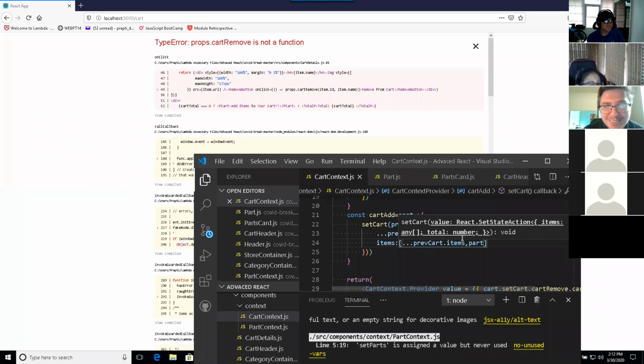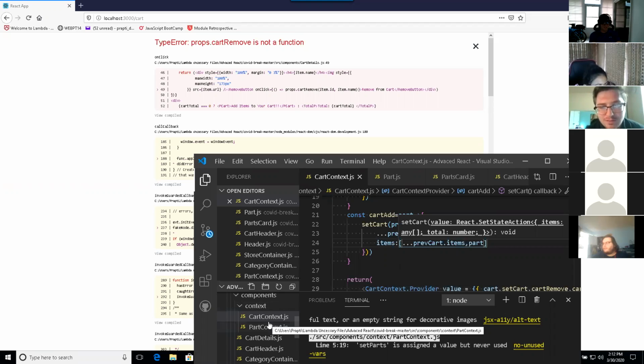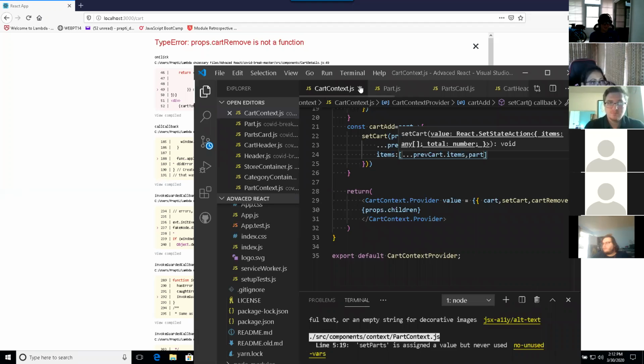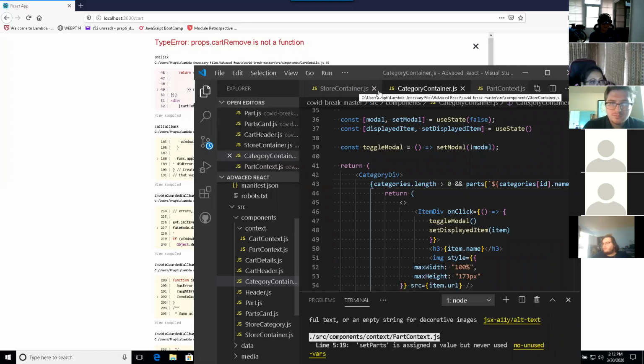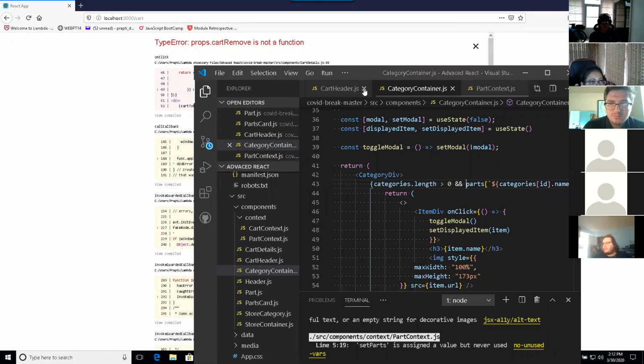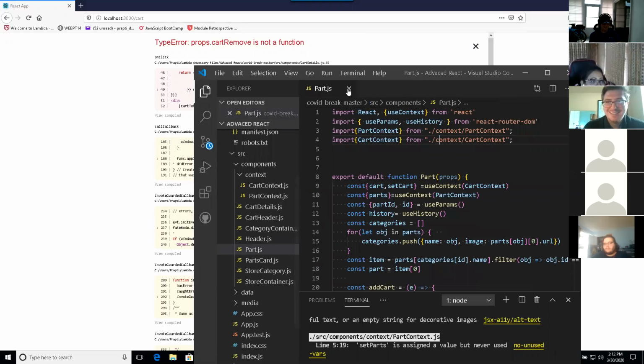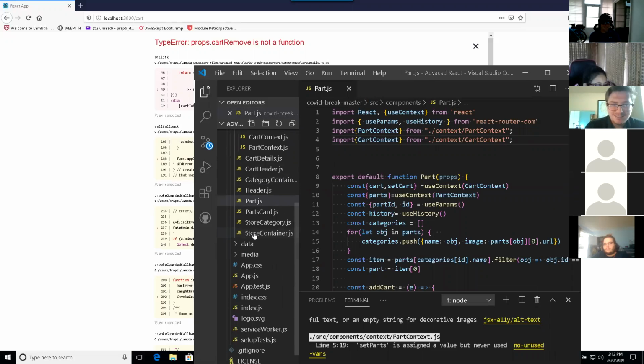All right, props.cart. It looks like in our cart context or cart details. Cart details. You just scrolled past it. There it is, right above here.